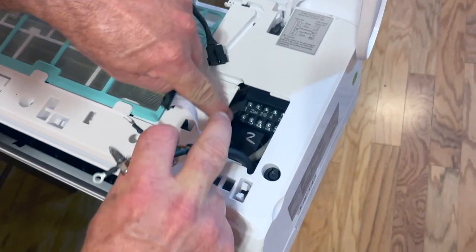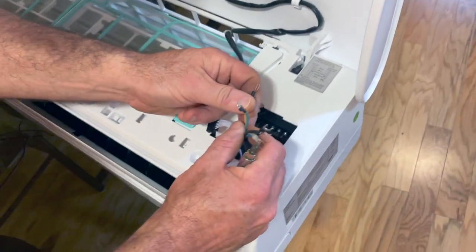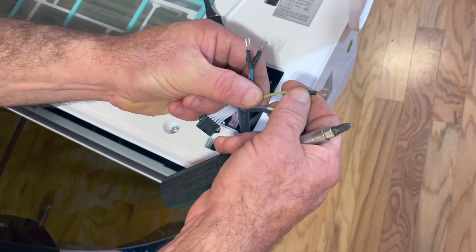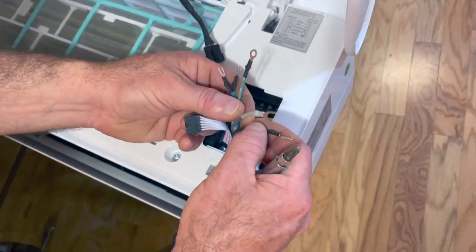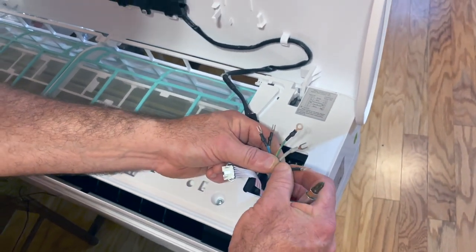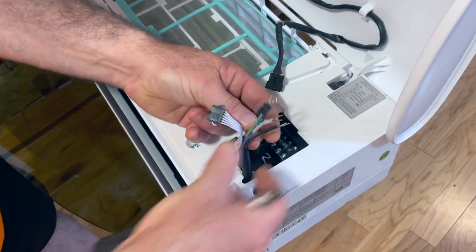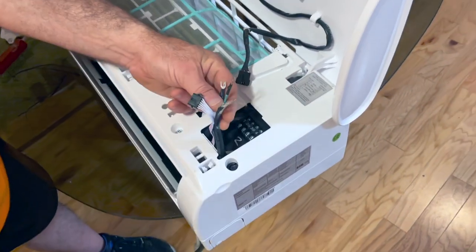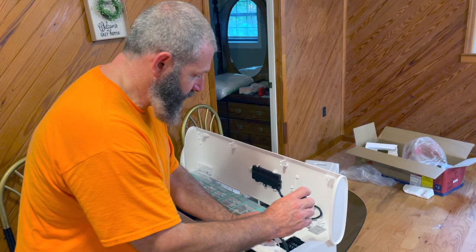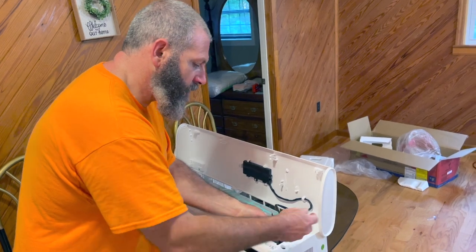So one is brown, two is blue, three is yellow-green — that's green with yellow stripe — four is gray, though the wire is really purple — it doesn't matter, the electrons don't know what color the wire is — and five is black. We're just going to loosen these things up, scoot the spade under there. For the ground, take it all the way off, be careful not to drop it. I'll probably put the two outside ones on first and work my way to the middle.